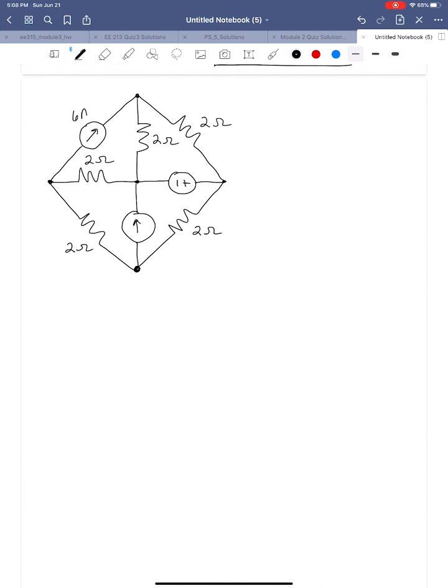And this is a 6 amp source. This is a 24 volt source. And this is a 12 amp source. Okay, so 3 independent sources. All right, so there'll be 3 subcircuits, 3 parts of the voltage we're going to solve for. And we're going to solve for this voltage. I'm going to put it in red to make it easier to see. We're going to solve for this voltage here, Vx, the voltage drop across the leftmost 2 ohm resistor. Okay, and we're going to use superposition to find Vx. We have n is equal to 3.